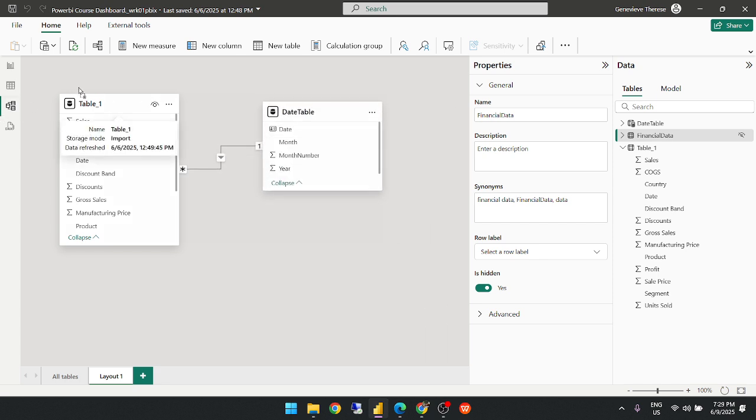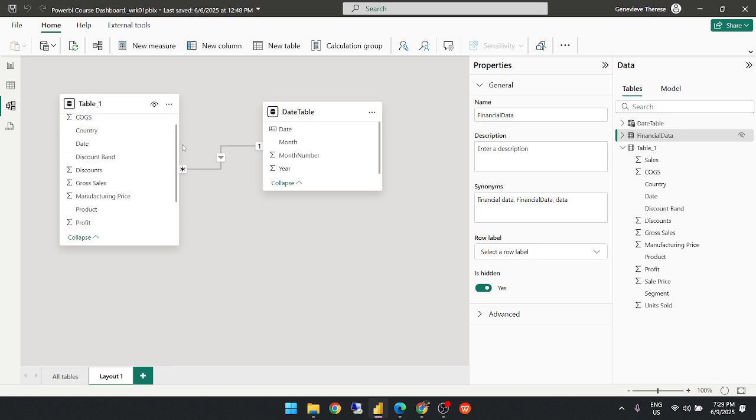Now the model view is really more about how we connect the various tables together. And in this case, we have one table, which is the database, or that spreadsheet that we saw early on, that table of information.